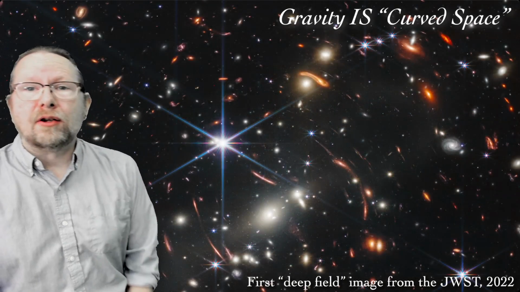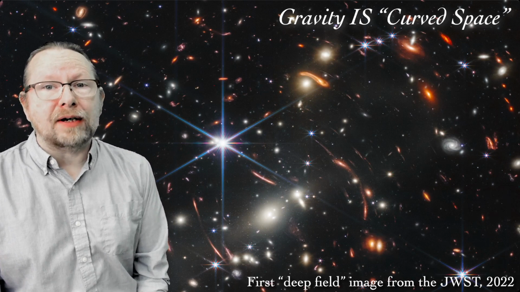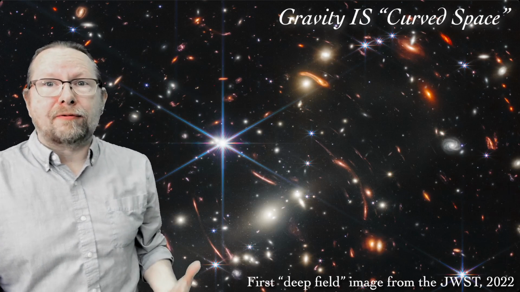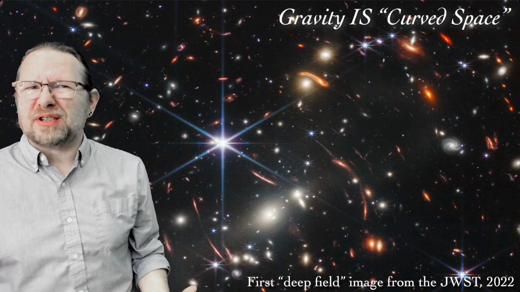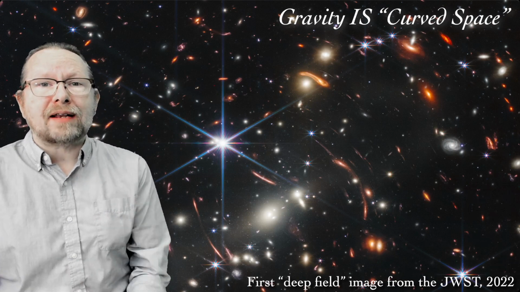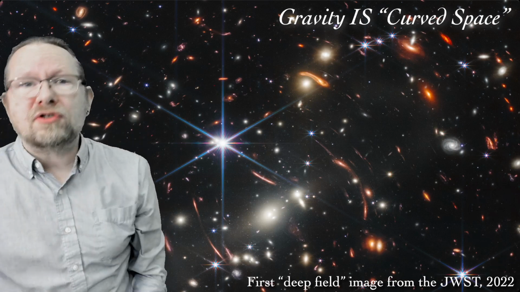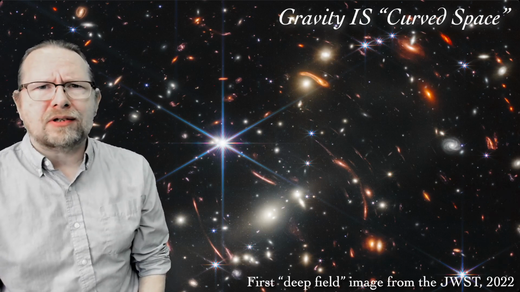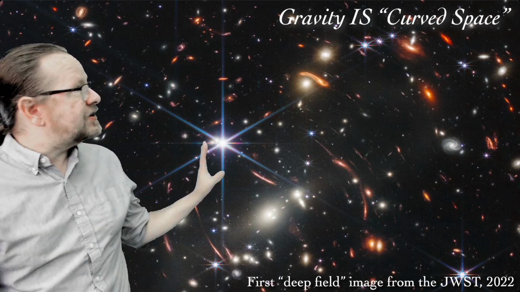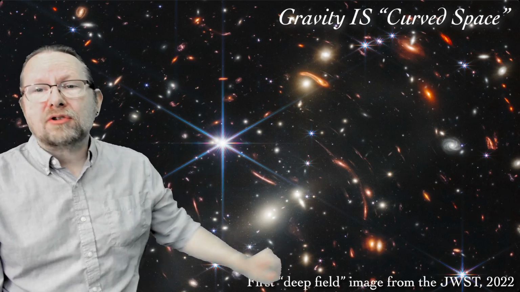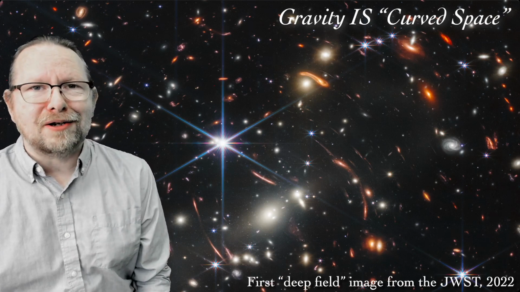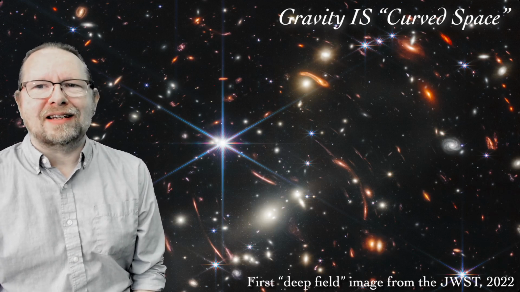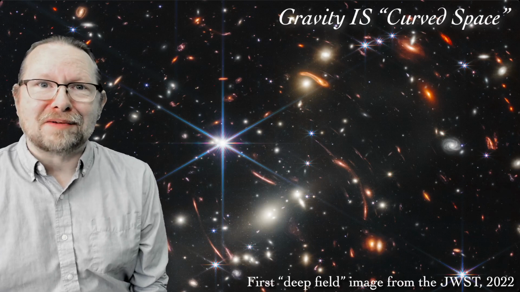We can see the curvature of space when we look at very, very distant objects where the light passes by something massive. We talked about the fact that the first observational evidence for general relativity was the fact that the sun bends the light of distant stars as that light passes by the sun. This was discovered way back in the early part of the 20th century, 1917, 1919 or so. This is a recent photograph from the James Webb Space Telescope from 2022. If you're watching this video in July 2022, this photograph is 3 or 4 days old. If you're watching this in 2023 or 2024, it's because I've been recycling my astronomy videos.